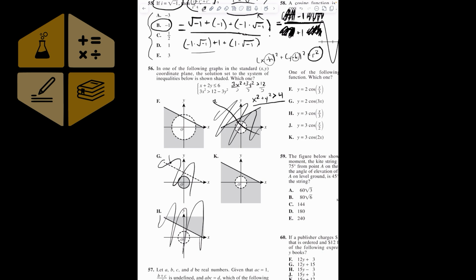And here's the last step for me to get this problem correct. Because F and K, they both have the shaded portion outside of the circle, which tells me I don't really need to worry about trying to figure out whether the shaded portion is outside or inside of the circle. They're both outside of the circle. So the radius squared part of the right-hand side is what's going to drive this home. This number right here, it's greater than 4. This number right here is not the radius, it's the radius squared. That tells me that this circle in this equation has a radius of 2, okay?